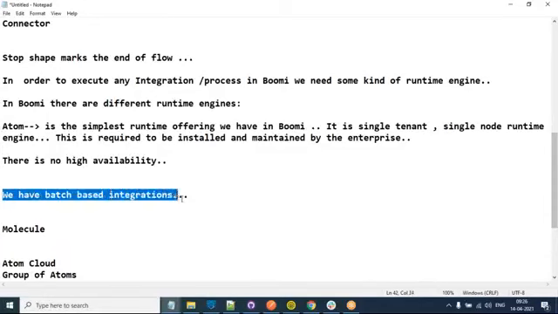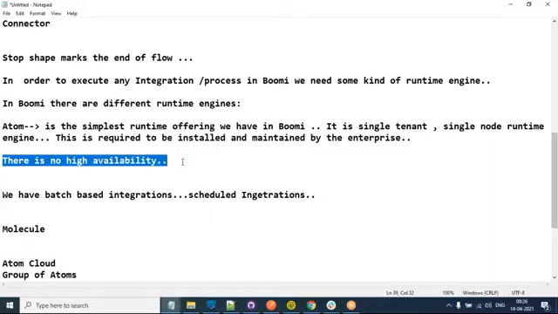Why? Because you might ask me, why don't they go for a solution which is highly available? The answer is they can go, and some customers do go for only highly available solutions, but for every offering you take, there is some cost involved. If you want something extra, you will have to pay extra. That's how the industry works. So now it becomes important that you get some idea about Dell Boomi licensing. How does the licensing of Dell Boomi work?